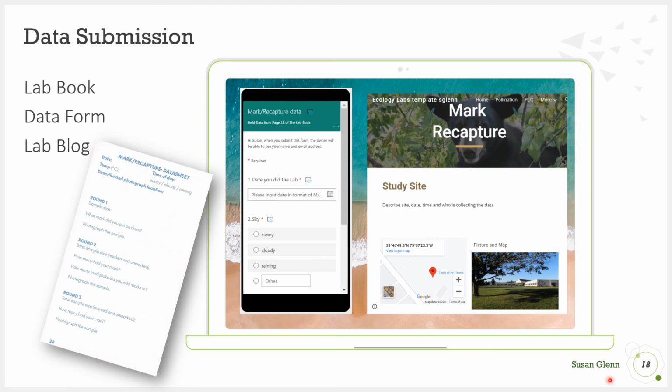Then describe the site, the date, the time, what kind of color mark you're using, who was helping you, and whether there are any other circumstances that people would need to know if they want to use your data.